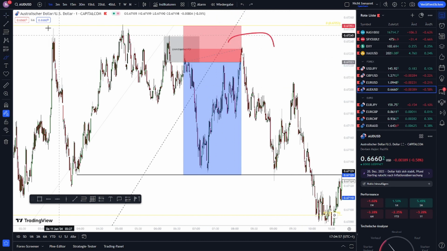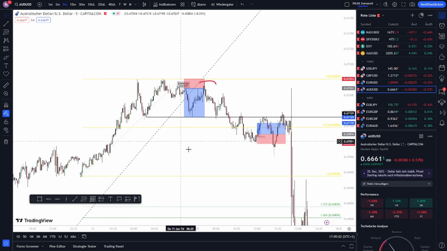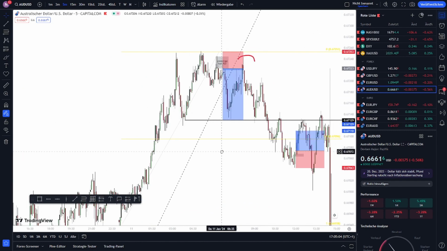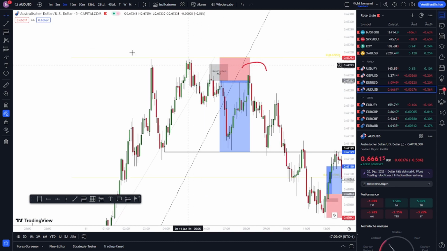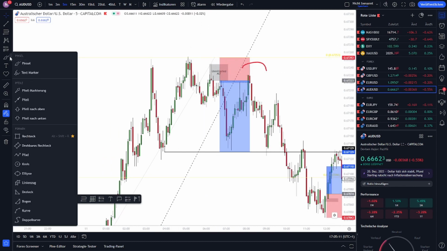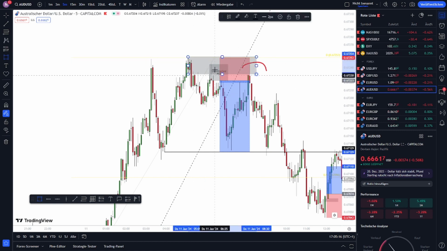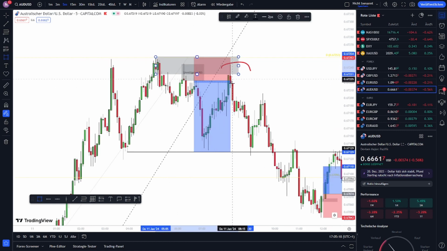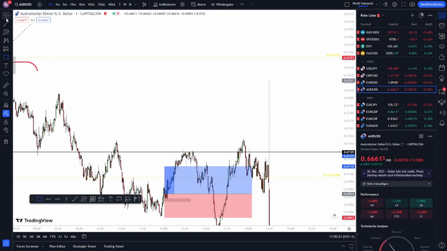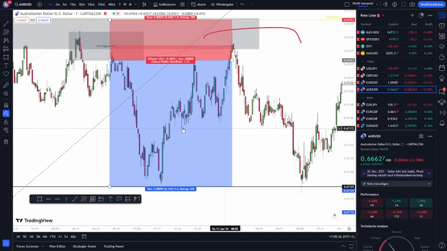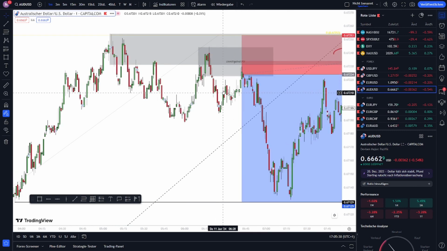Okay, I'm going to explain to you why I took this trade. If we go in 5 minutes, we will see that we have good liquidity up there, but we also just reacted here on an order block, right? On an order block right there. And it was a really clean reaction. And with this clean reaction, we also had a lower time frame, 1 minute, retracement into this area, right? And I just put a sell limit there.